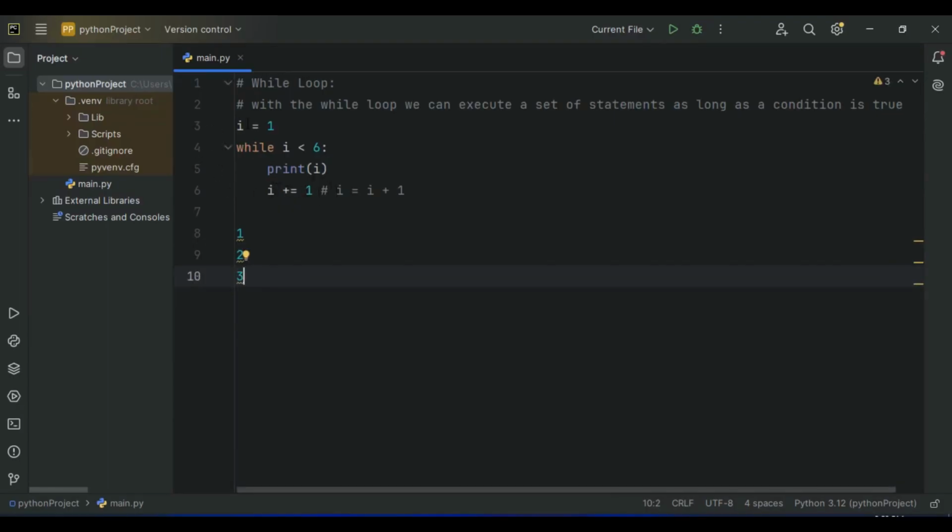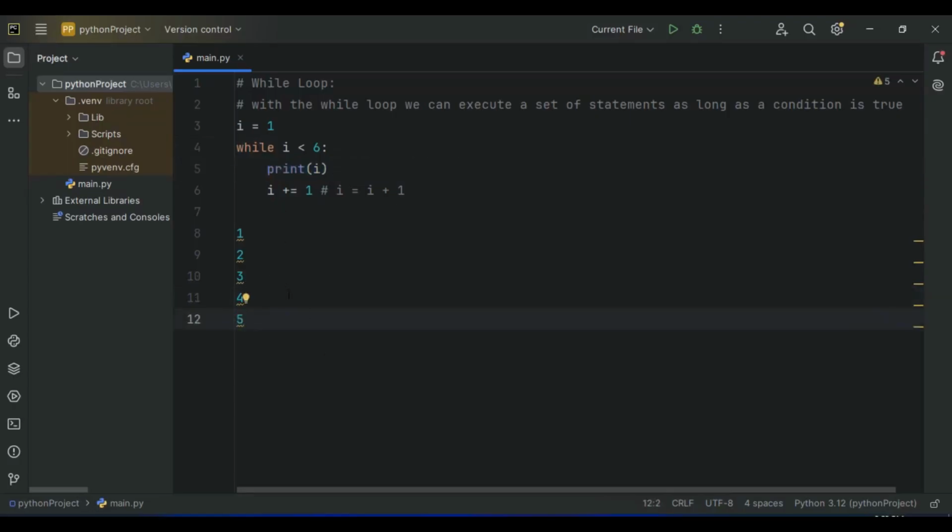And then it will go for the fourth iteration. Then it's going to check, is 4 less than 6? Yes, of course, 4 is less than 6. So it's going to print 4. And then increment 4 by 1 right here, which is going to be 5. Now, I need to check the while condition right here. Now the value of i is 5. So it's going to check whether 5 is less than 6, which is true, then it is going to print i, which is the 5, like so.